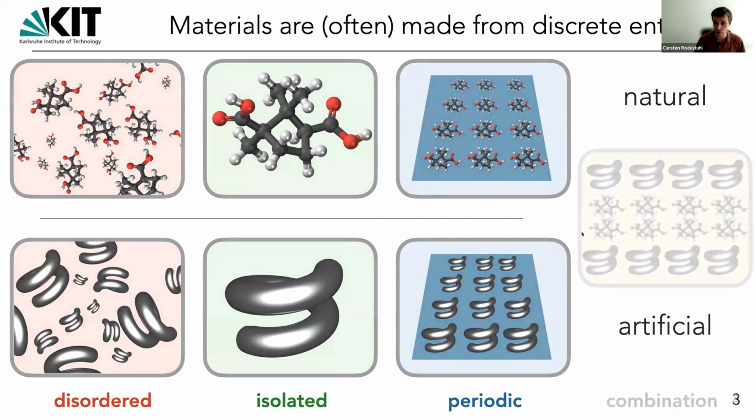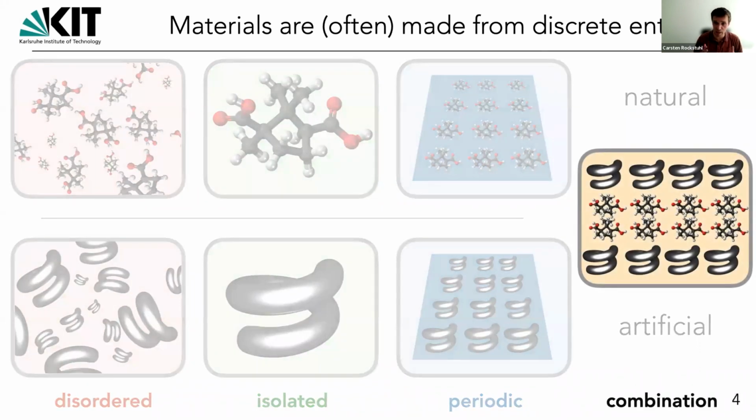And of course, the holy grail of our work is to look into the combination of those artificial and natural photonic materials. So where we try to combine molecules or molecular materials with supporting photonic structures in order to enhance the light-matter interaction. And it's this sort of hybrid system here that we would like to describe in a self-consistent way, in a kind of multi-scale modeling approach, quite comprehensively.